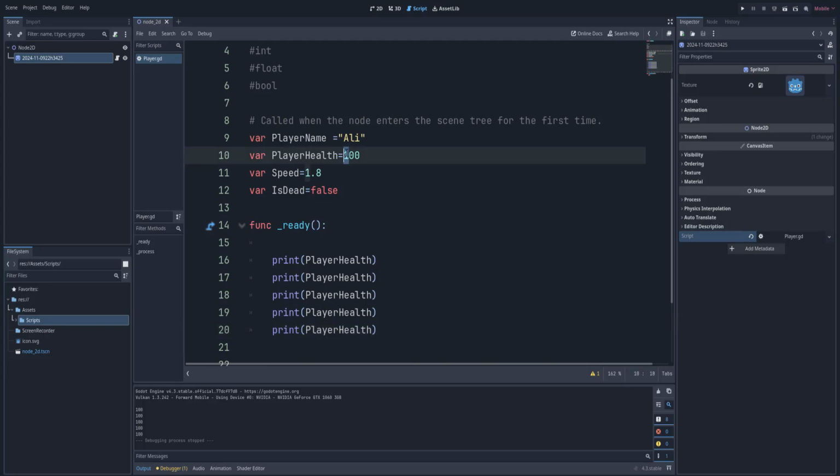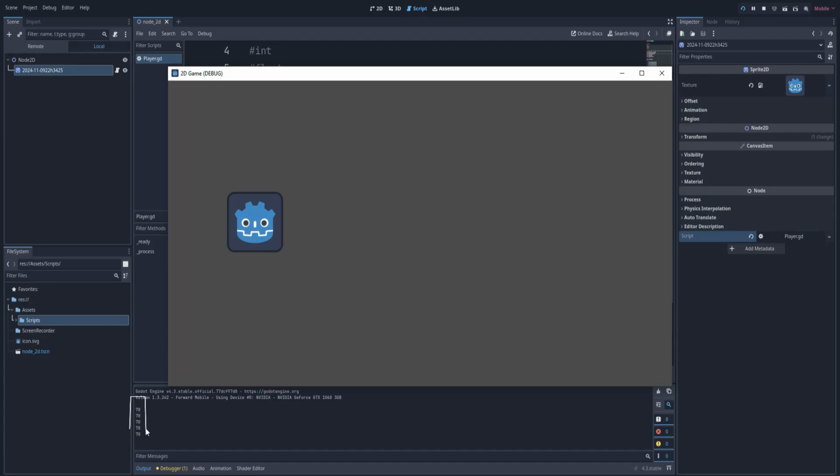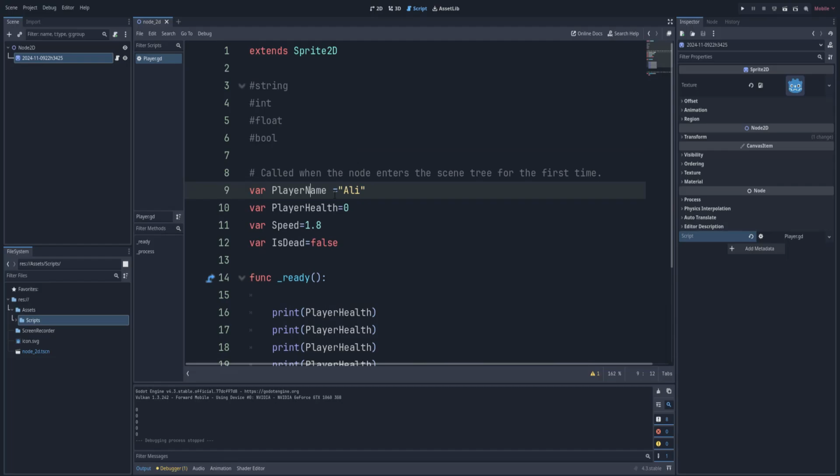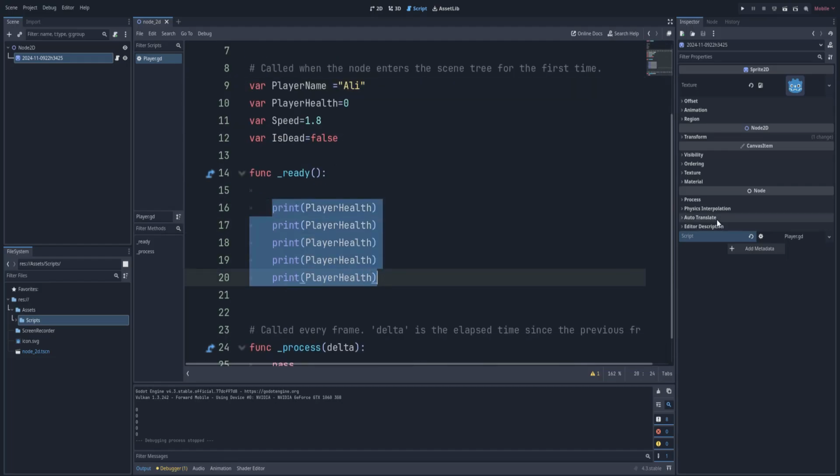If I tell you to change the player health to 70, you would change the value from here to 70, but when it prints the value, it would print 70 multiple times, even if it's changed just once. If I tell you that the player lost, set the value to 0, we would change player health here to 0, and all the values in the code would change to 0 at once. This was a simple example of variable types and how to print values.